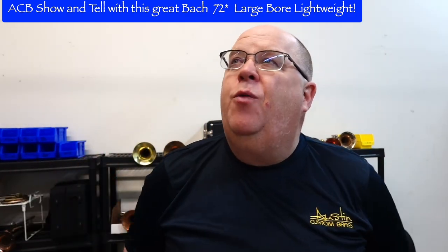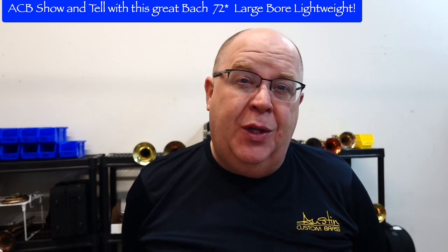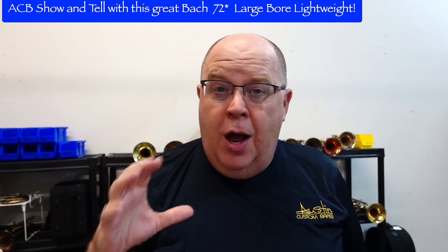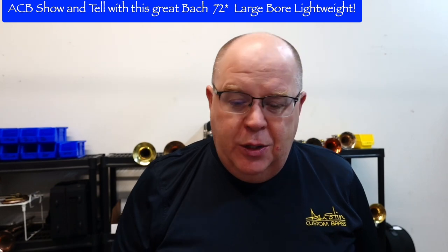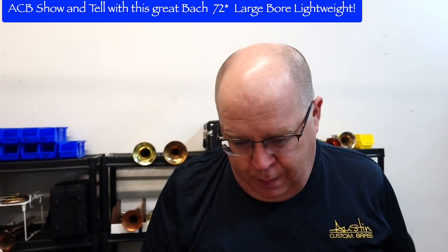I think one of the great things about the 72 in particular, this configuration with the lightweight bell, is it's a lot more versatile than one might think. We think of 72 as being broad and wide. This horn has good spark to it, even in the large bore. So if I wanted to play something like Hindemith, I'm going to switch my mic here.